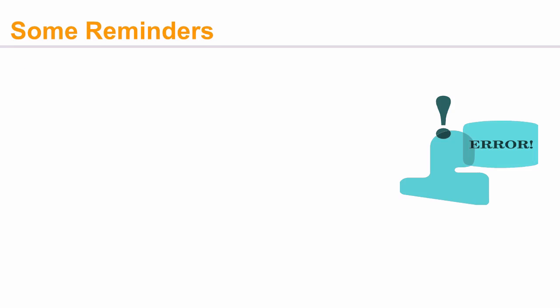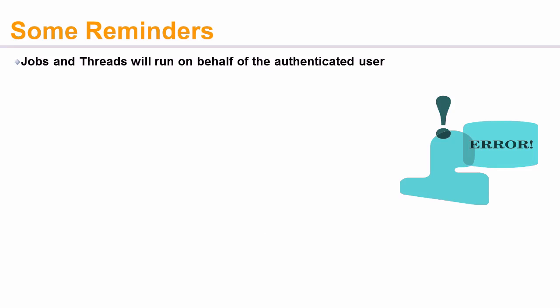And some reminders here. Jobs and threads will run on behalf of the authenticated user, not the signer, not the server. Probably there is a hack to get a session from the session signer or full admin access, etc. I don't know yet. I didn't find one. But the OpenNTF Domino API provides some background task classes, and they provide different session objects with different users.